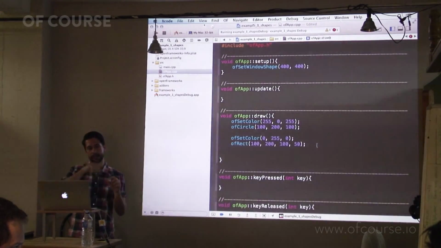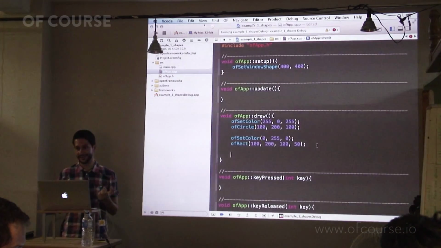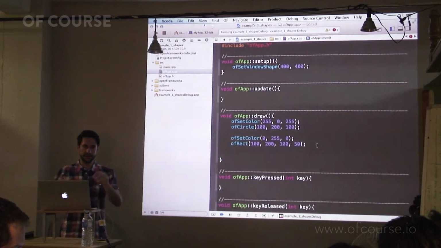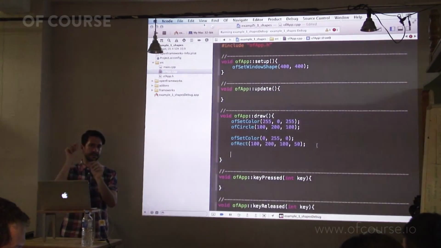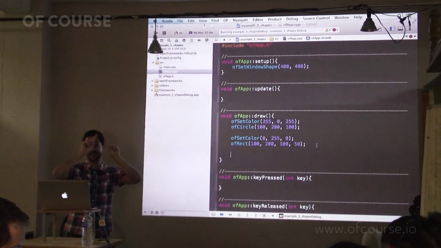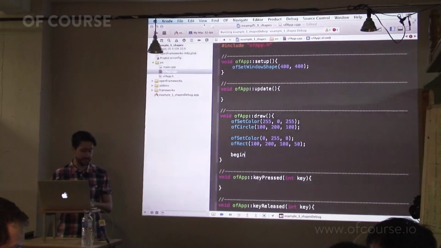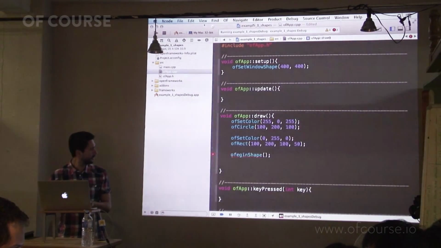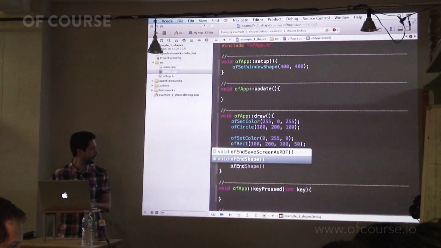I can show you how to draw a polygon, and then we can figure out how to draw a star as homework. So if I want to draw a bunch of coordinates, I need to begin drawing a shape. Because if I just draw different points, openFrameworks is not going to understand that as a single shape. So I need to say something like begin shape. Is it OF begin shape? Yeah. Then OF end shape.